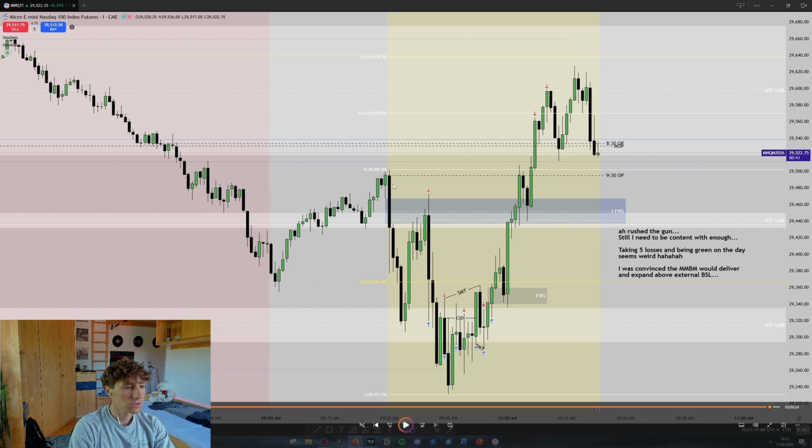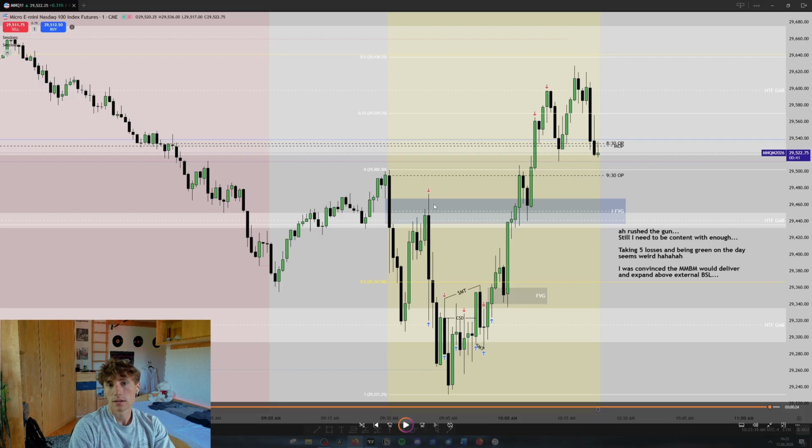Which is kind of clean to me. So I like to see, as I mentioned before, that if I want to see higher prices, that 9:30 manipulates lower. And that's what we got right there. And actually I was really cautious in here, I have to admit. I was really patient and waited, and I was thinking that this is probably not going to deliver higher, but it was actually looking quite clean. But yeah, we failed at the fair value gap right there, traded lower, but I entered long already right there, I got stopped. So that was my first trade.